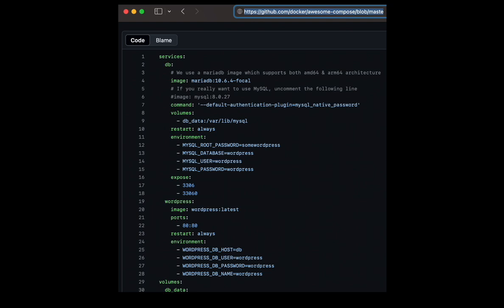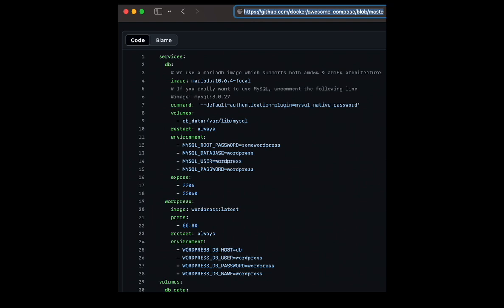So the Docker Compose file. We've got two services. So services is what describes the Docker images. One's a database and one's WordPress itself. So the image command tells Docker what image to get, and that's a pre-packaged Maria database image, and it's got a specific version. It runs the command when it starts. It tells us we've got a DB data is where we're going to store our data, restart it, and when it spins up, the environment commands tell WordPress what the database name is, the user and password, and we're going to run it in port 3306, which is the default port.